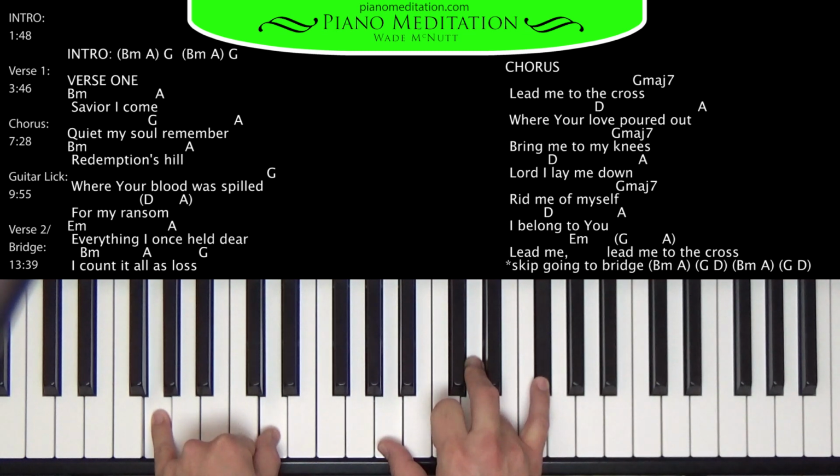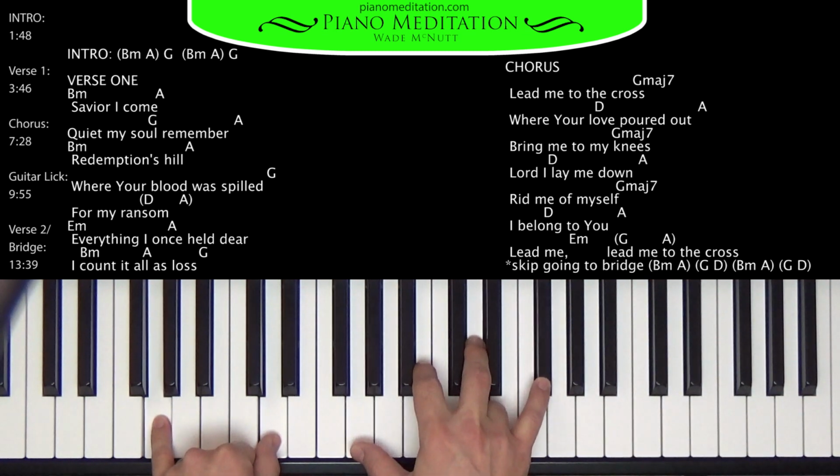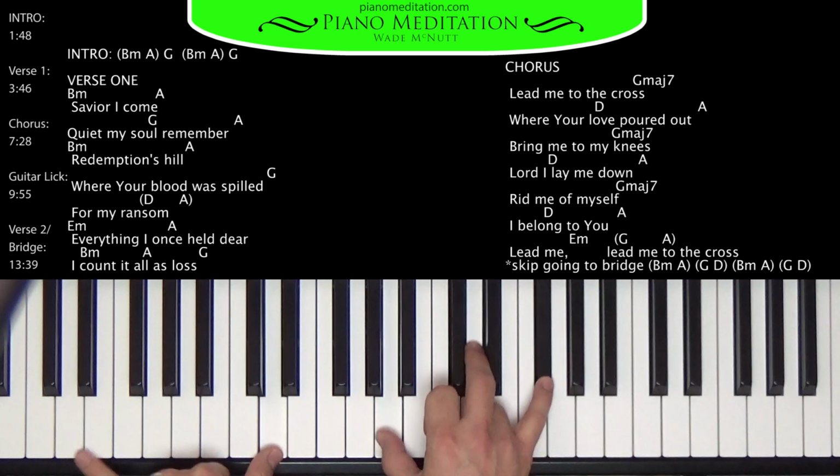So whatever you want to do, lead me to the cross where your love poured out.